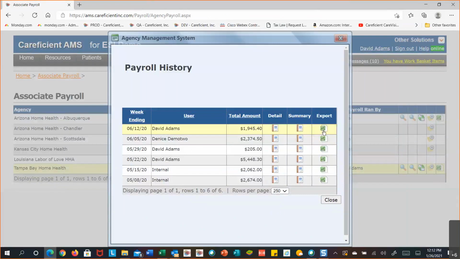Then you do have your spreadsheet where you can export this final report. Now, because this is in a spreadsheet, if you need to make a correction to it for some reason before you enter payroll information into your payroll system, you can correct the spreadsheet. Just now it doesn't change anything in the system. All you're doing is changing the spreadsheet.